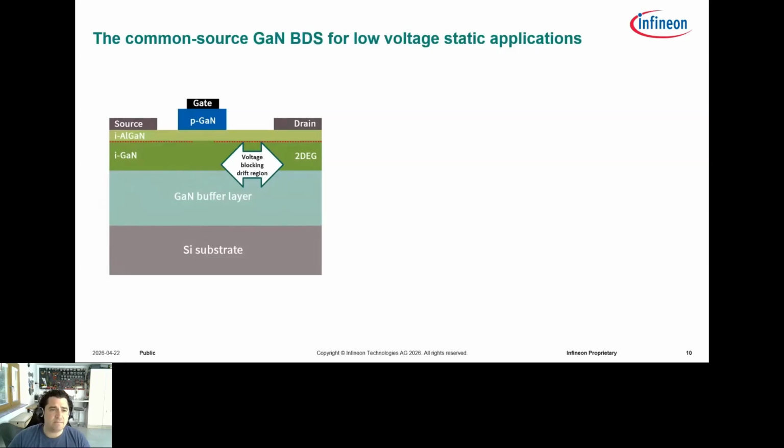In a GaN HEMT, we typically have the gate very close to the source and very far from the drain. So we scale the distance from the gate to the drain to block the voltage. You're going to find this distance is a lot higher for a 400 volt device than for a 40 volt device, for example. This is not drawn to scale, of course. This distance is very, very big. But if we drew it to scale, you wouldn't be able to see anything. The words would be very small. So you can imagine that if you did what I just explained, you applied -100 volts from the gate to source.